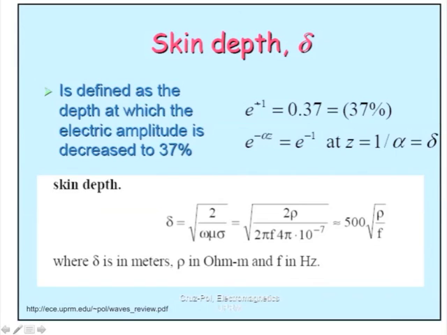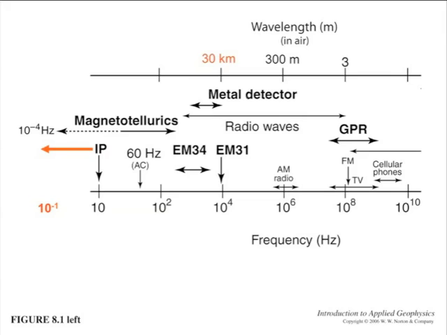The problem that we have as geophysicists is that our rocks are generally pretty conductive. I mean, we can take radio waves of any frequency, from 10 to the minus 4 hertz all the way up to 10 to the 10th hertz, 10 gigahertz, right? We can take any frequency of radio waves, and we can broadcast that through the vacuum of free space, and not much will happen to that.